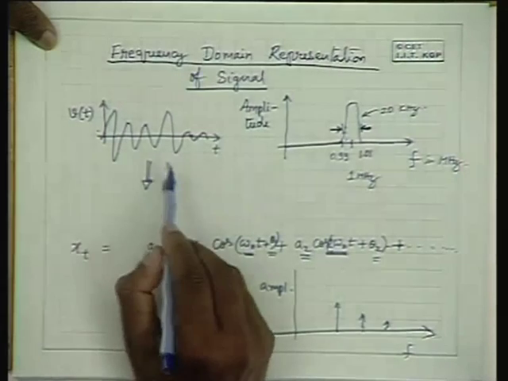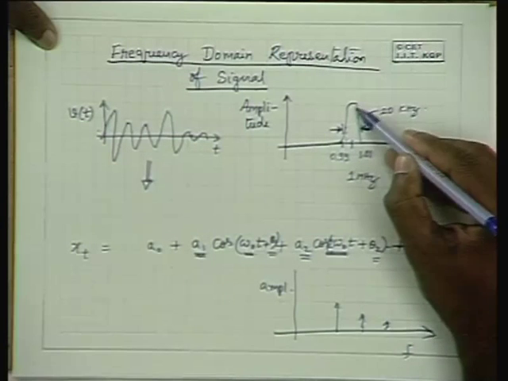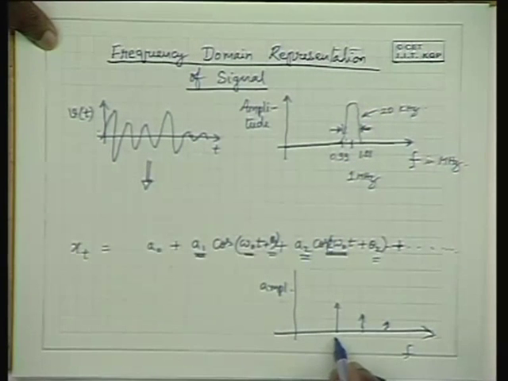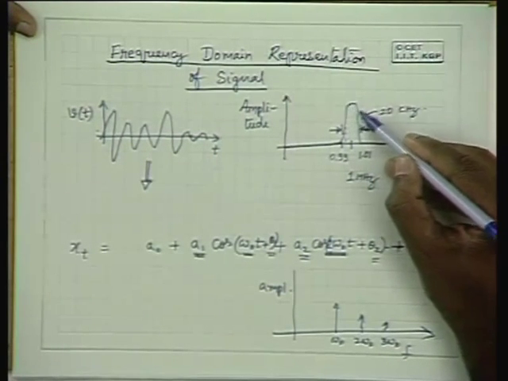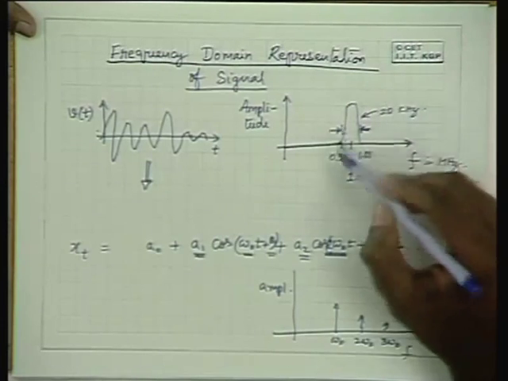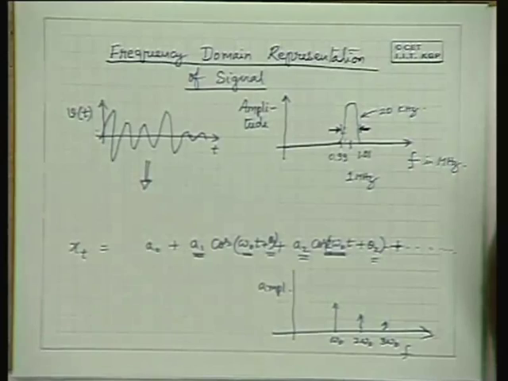In some signals which are non-periodic, you will find that they have all frequency components. It is not that they have only omega naught, 2 omega naught, and 3 omega naught components. It is not discrete frequencies, it has all frequencies. It is a continuous frequency band. So such signals have this kind of continuous spectrum. Okay, the amplitude versus frequency plot is a continuous spectrum there.